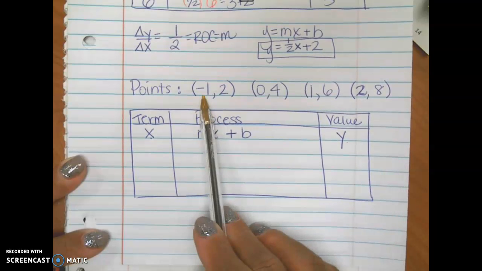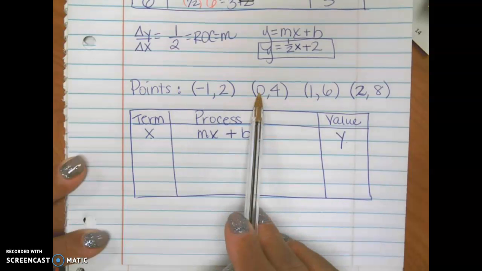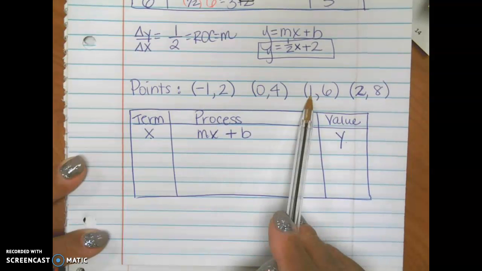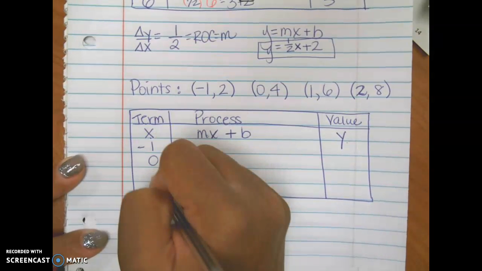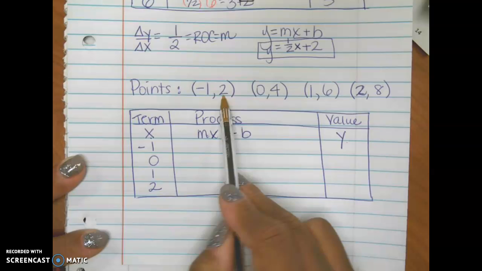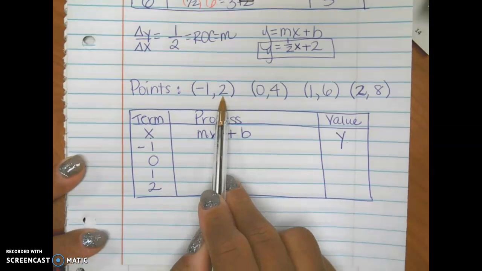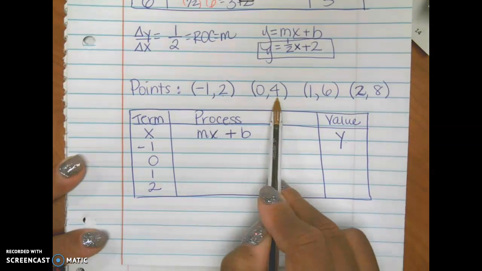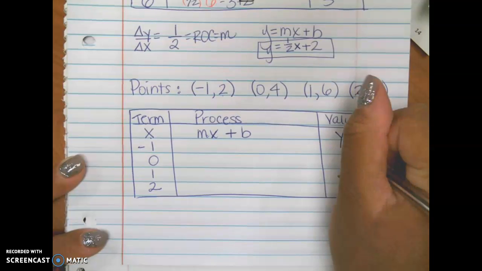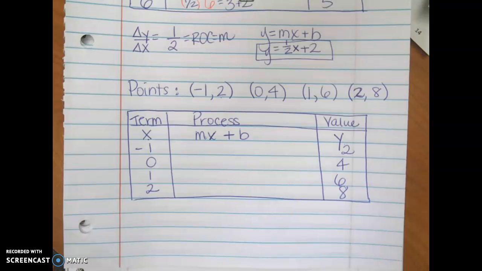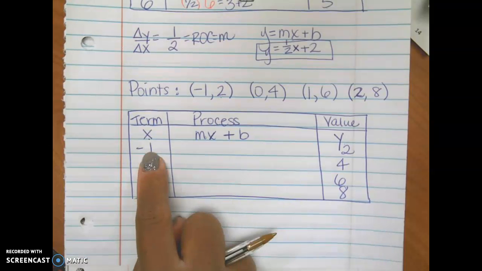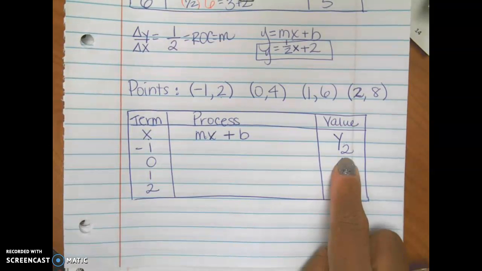Okay? So the first point, 1, 2, 3, 4, 1, 2, 3, 4. First X is -1. What's the next one? 0. Then 1, then 2. First Y is 2, then 4, 6, and 8. Oh, it's by 2. I still multiply by 2, but it's not just directly. If I multiply -1 by 2, I am not going to get a +2. So I have to do something else to it. That's why I have to do the process.